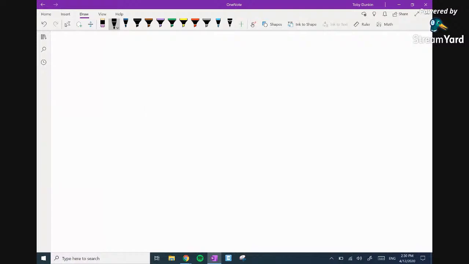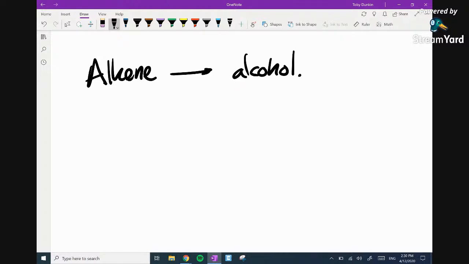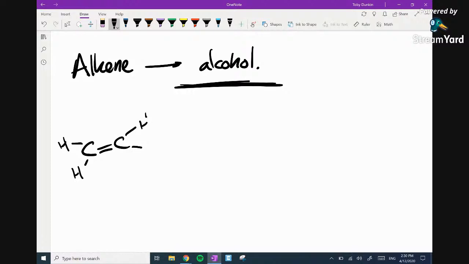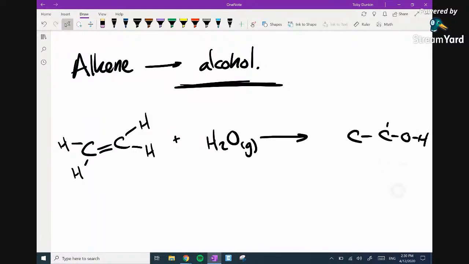Okay, alcohols. So alkene to alcohol. Now, I need to tell you that there's actually, annoyingly, two processes here, and one of them is standout. The first thing we're going to do is take ethene and do the most common route and mechanism for it, which is ethene plus steam to make ethanol. This is the one they always tend to ask about, but they can ask you any one because you can apply this mechanism to all of them.